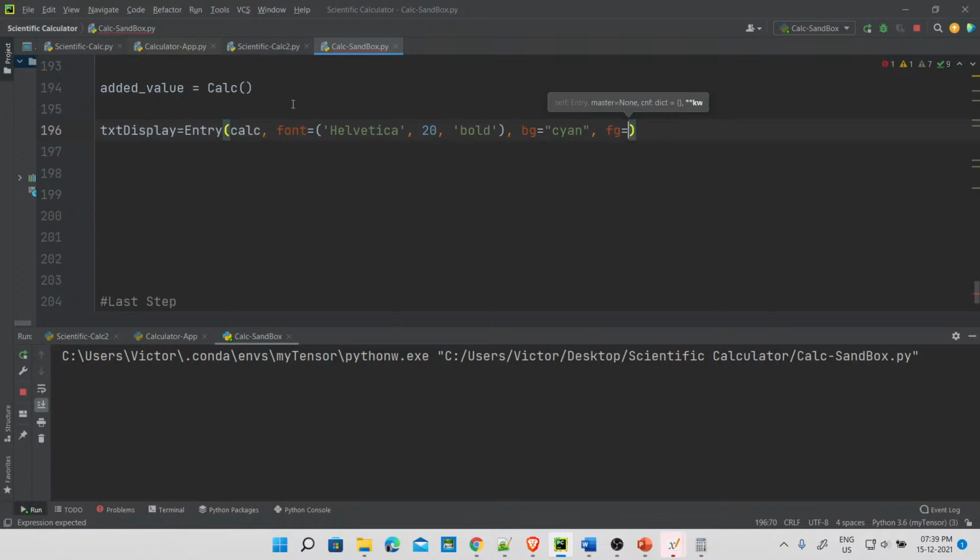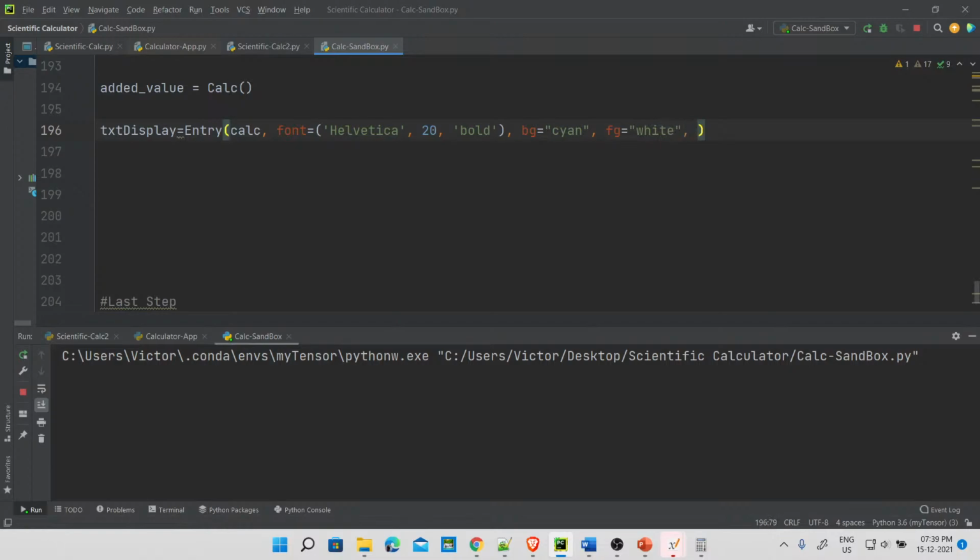Sorry, background obviously should be white. I'll keep the background as white. Okay, and then maybe foreground color. Foreground color should now be like maybe black or something like that. Okay, so now this is fine. Or better I use here as white. It should appear. Let's see, let's do away with black.